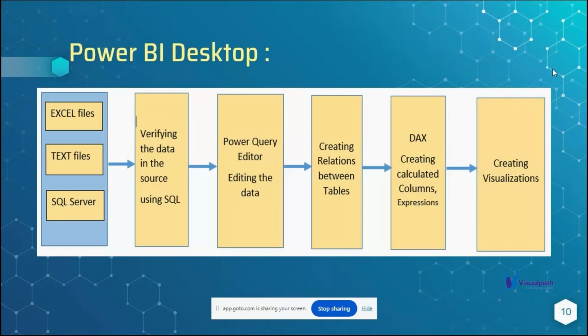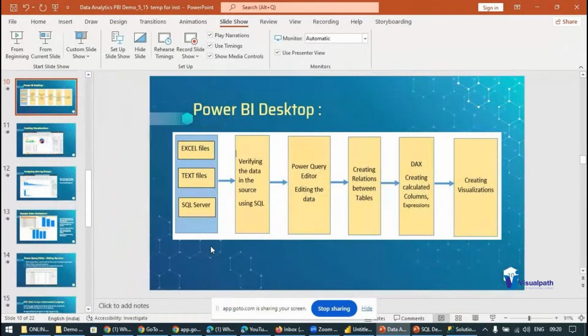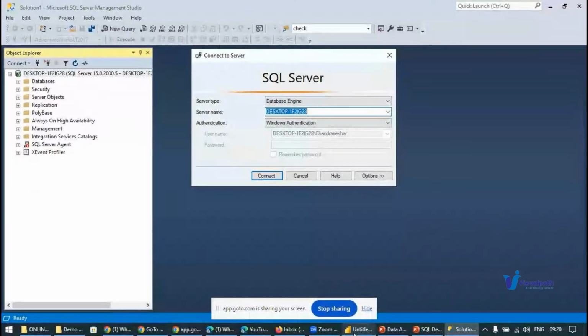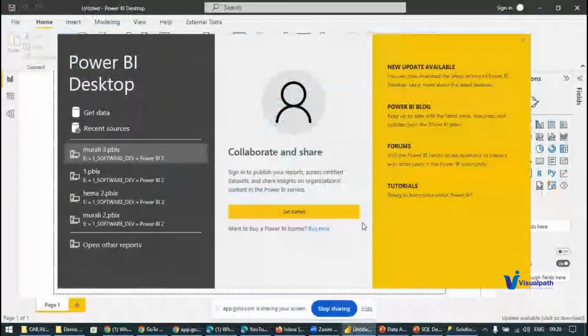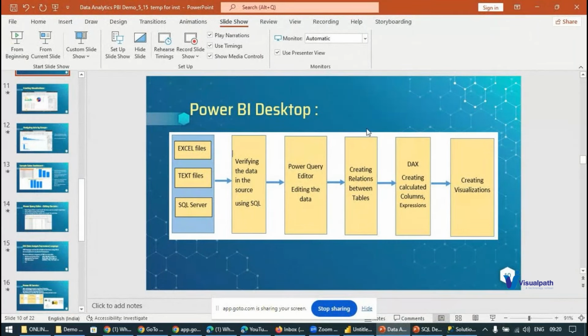Okay. So one thing I want to say clearly is that in every class we don't go through any slides like this. Every class, we will open SQL Server, we will open Power BI and work on practical examples. Only in the first introduction class am I showing some slides. And even in today's first introduction class, after the slides, I will show you a practical example. Okay.